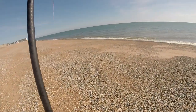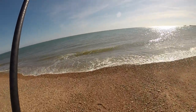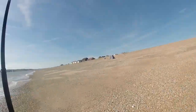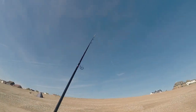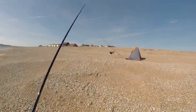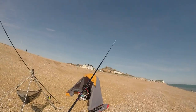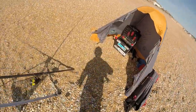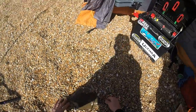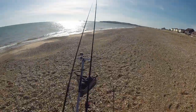I think we may have another fish on. Happy day. There we go. Smashing fish. Slightly smaller than the first one, I think. But a very, very welcome sight. Well, there we go again, third cast. It looks like we've got a bite. I don't even have time to get a second rod out.